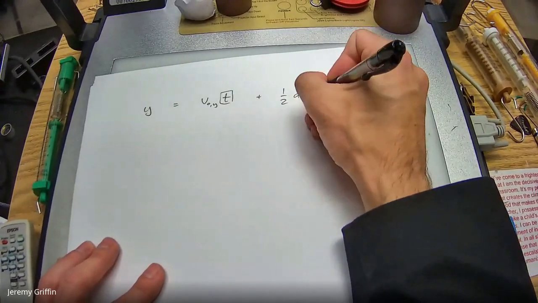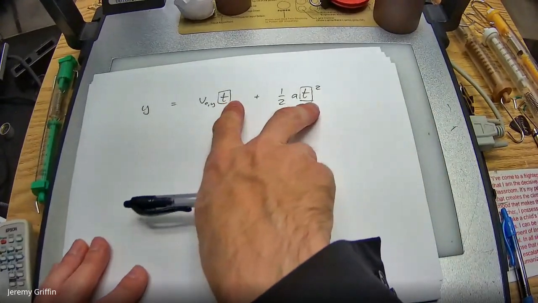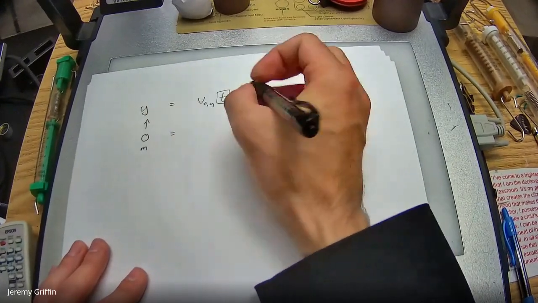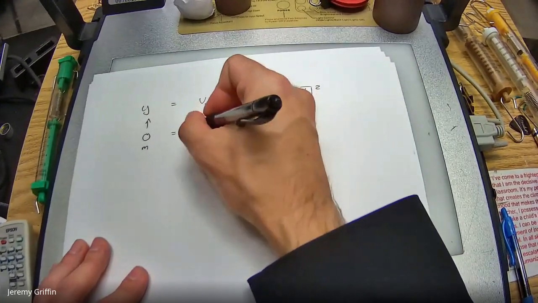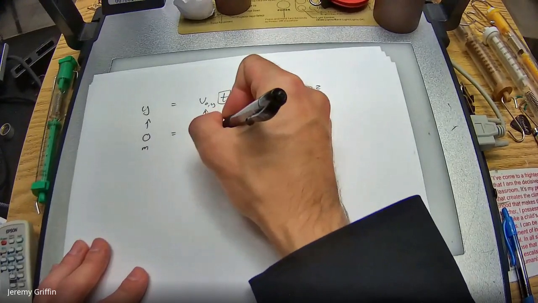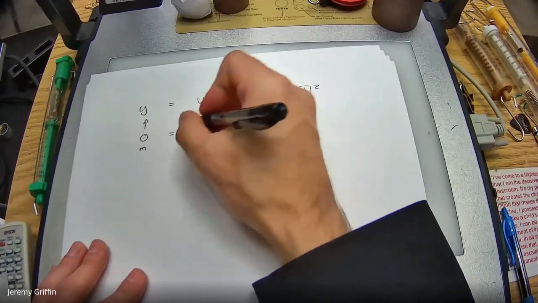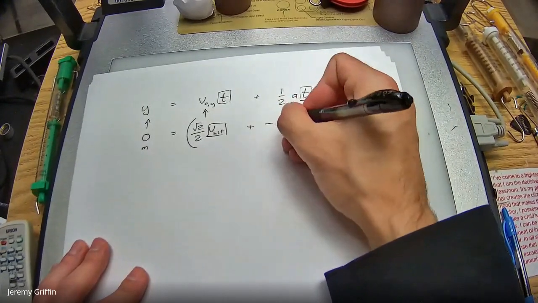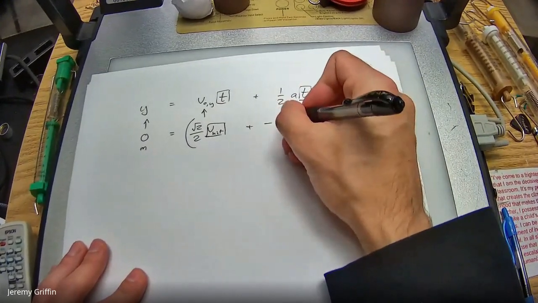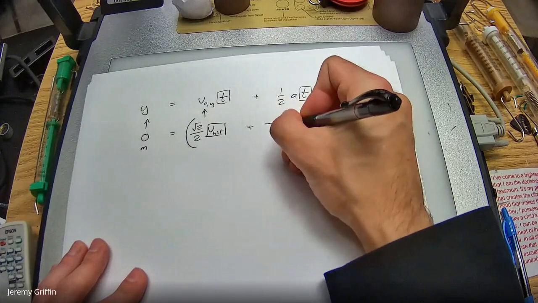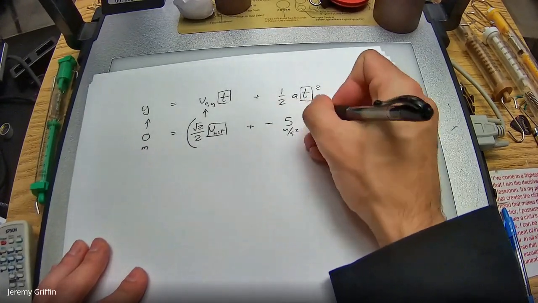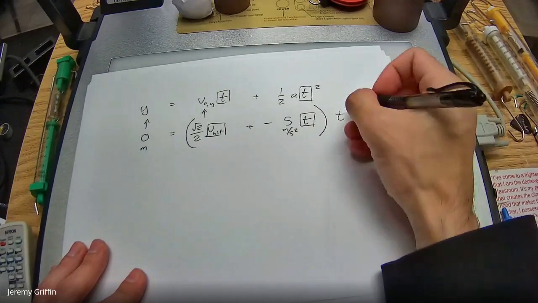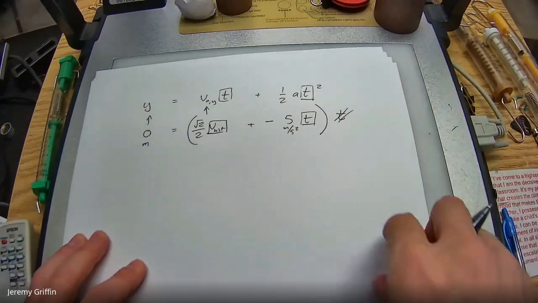Now, at a glance, you might say, ooh, this looks quadratic, but it's not going to be because y is 0. So we can actually factor out a t. This number, of course, was root 2 over 2 v hit. And then this would be minus g over 2, which is like 5 meters per second squared. Factor out a t, divide both sides by t, it goes away.